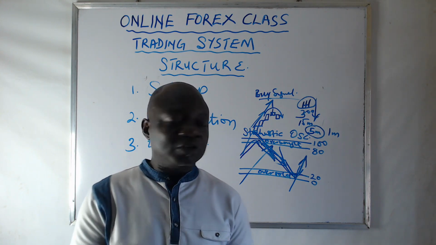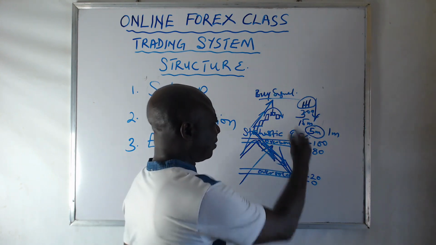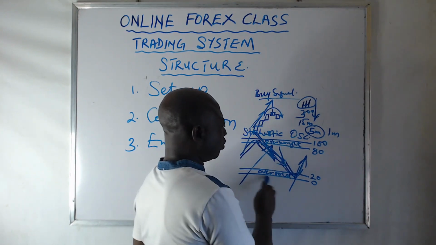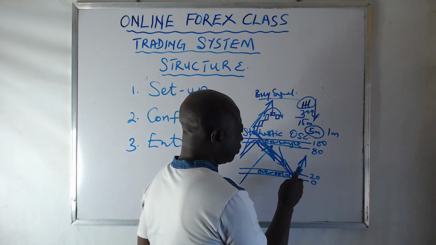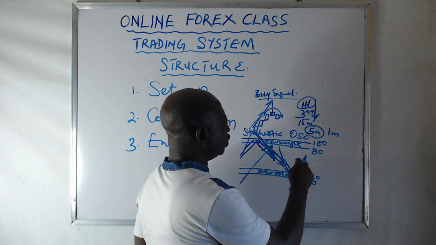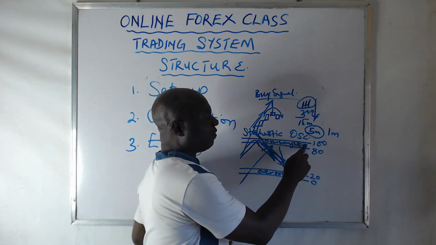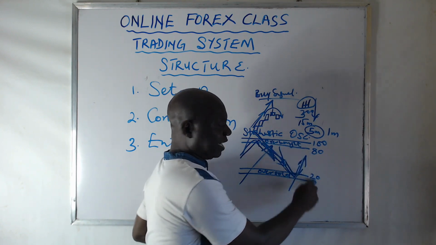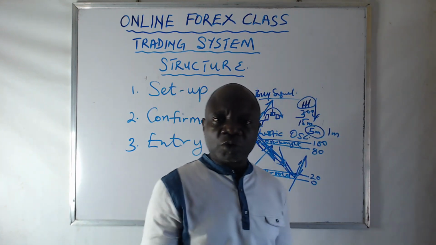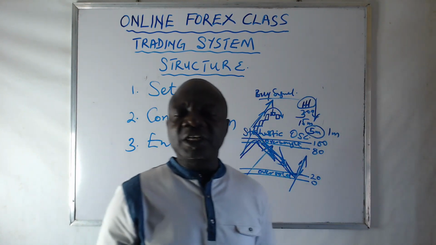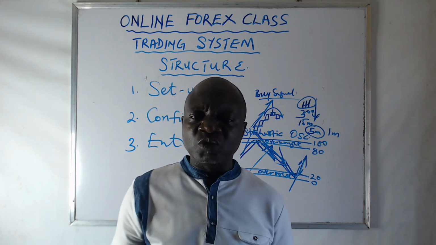So when you see something like this, even if you want to buy and you see that the market on the oversold is going up, and then you want to sell, it is better you wait until it enters overbought and then it's coming back. Now you follow your trade signal, which is sell. Vice versa, that is how you do it.